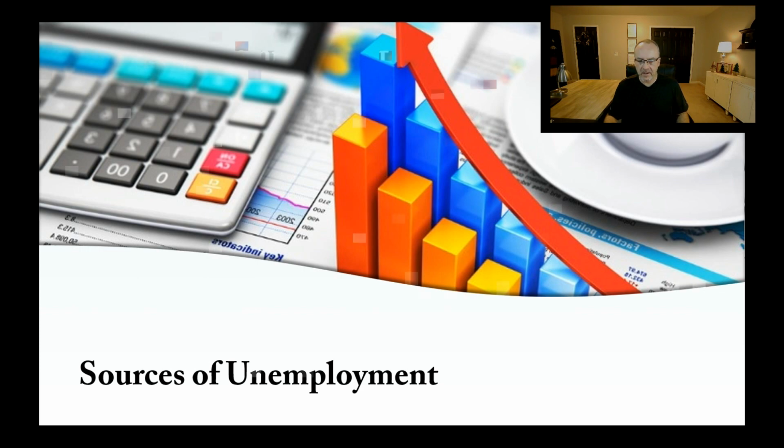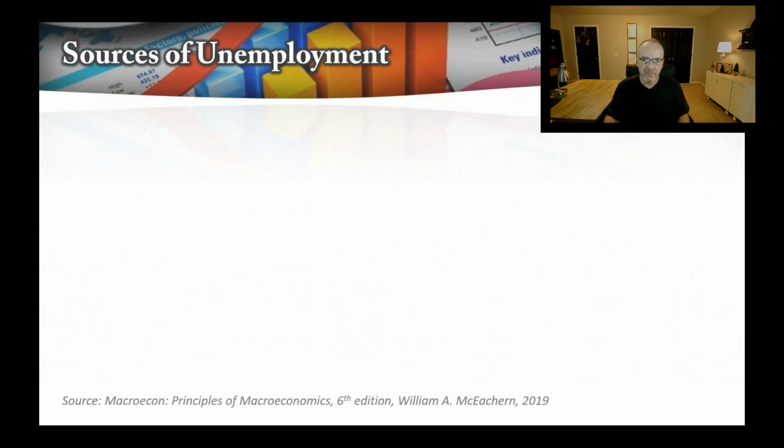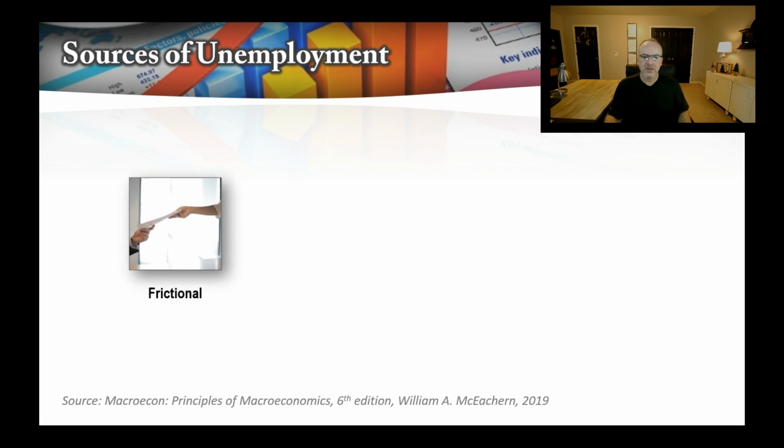So now let's talk about sources of unemployment. Why do people end up unemployed? Well, there are four classes or categories or causes, if you will, of unemployment that we want to talk about. The first is called frictional unemployment. Frictional unemployment is that unemployment that has to do with people who are changing jobs. That's a normal part of the economy. We generally don't worry about that one too much. No matter what we do, there will always be frictionally unemployed people.